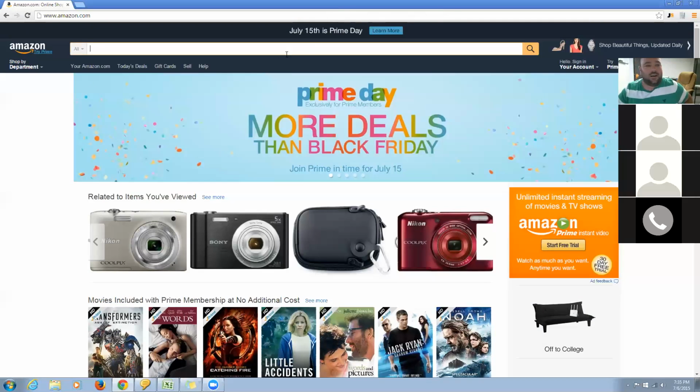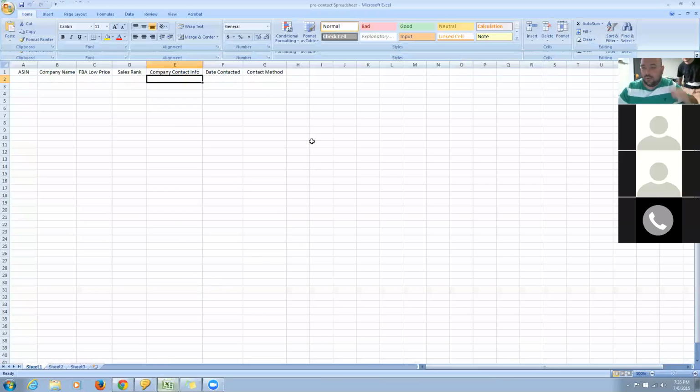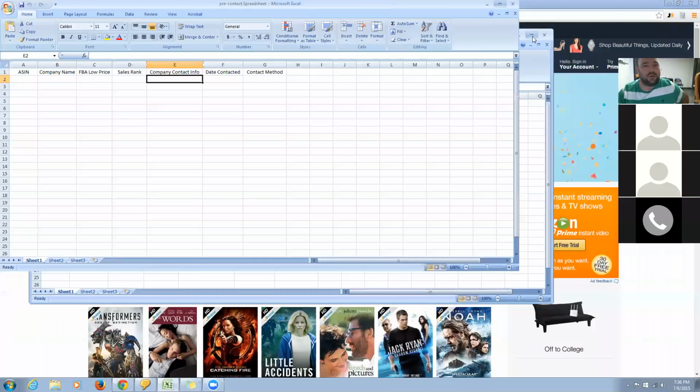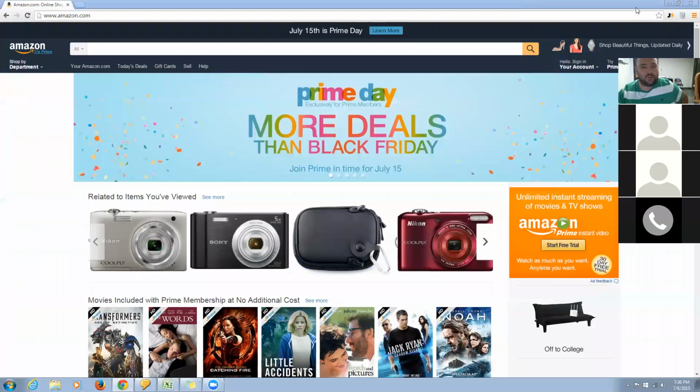So, Dylan, do you got a spreadsheet up? Yeah. Usually we keep this in Google Docs. It's really awkward because I usually only operate on multiple screens, so it's going to be a little different trying to keep it where you guys can see, because I can't make it where you can see both screens, I don't think. So it'll be a bit awkward for me, but I'm sure I'll be able to overcome it here.